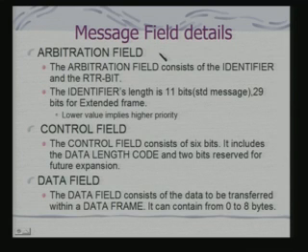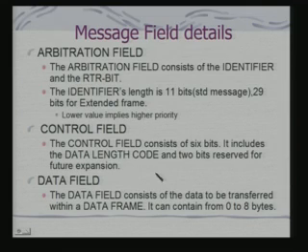So, the arbitration field actually consists of what is called the identifier and the RTR bit. In fact, the RTR bit indicates whether it is a data request frame or actually a data frame. The identifier's length is 11 bits, and there is another version which has 29 bits for the extended frame. This 11 bits also encodes the priority. So, a lower value implies higher priority for this field, and this will be very interestingly exploited for arbitration.